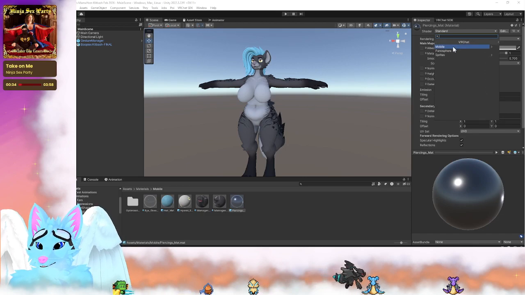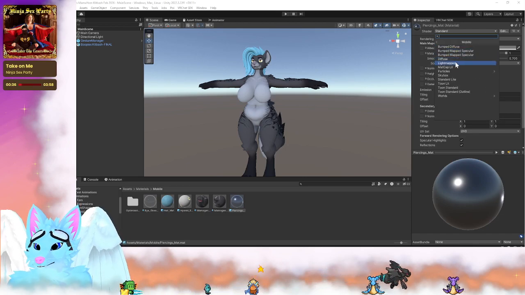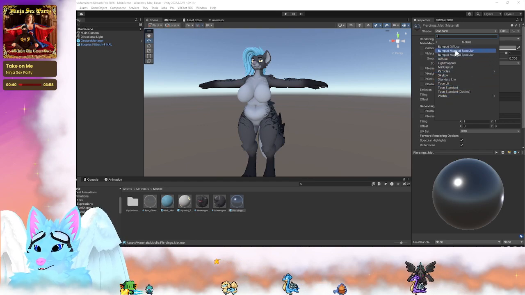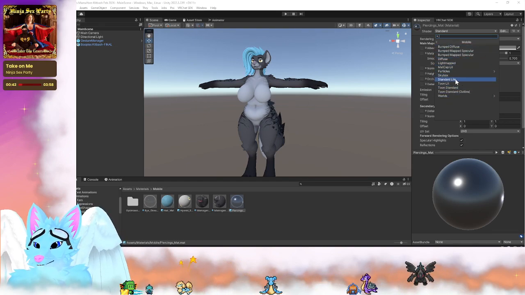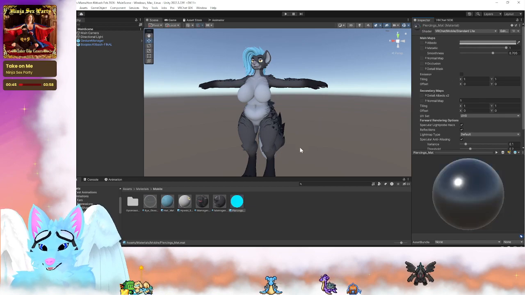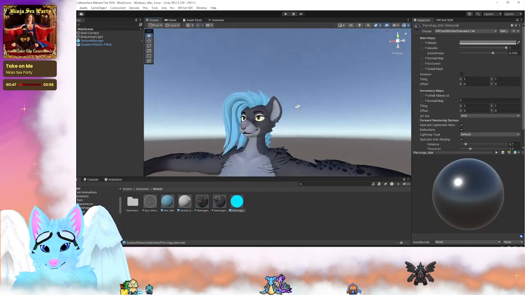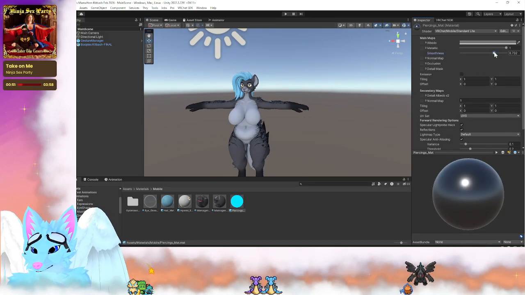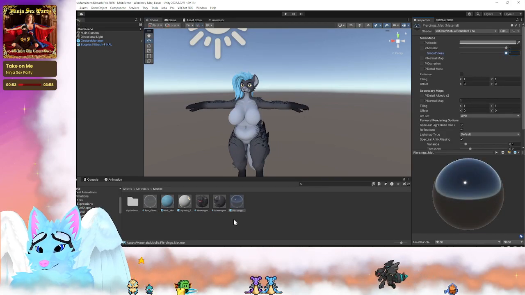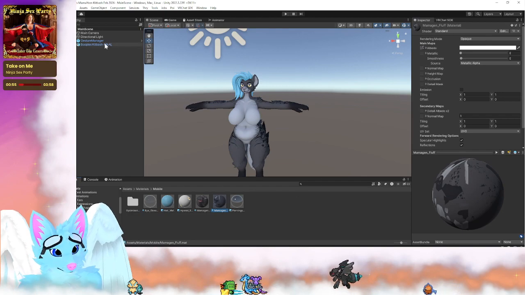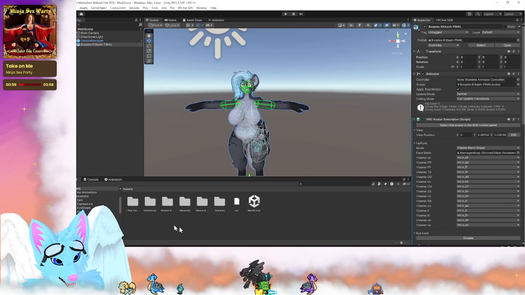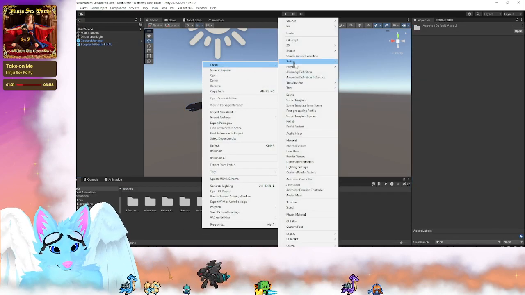VR chat, mobile. I want to go with standard light, probably. Before I go any further, I'm going to make a folder.